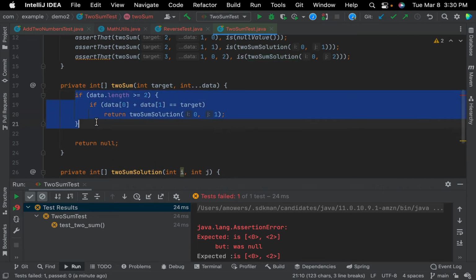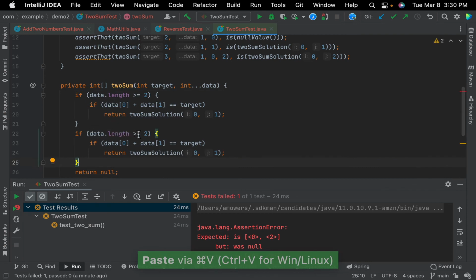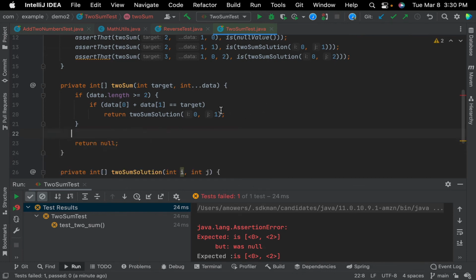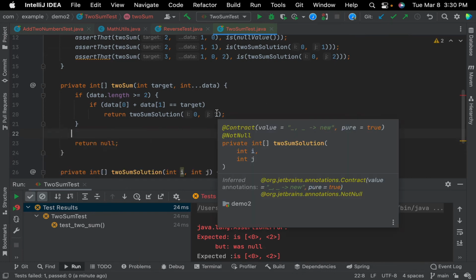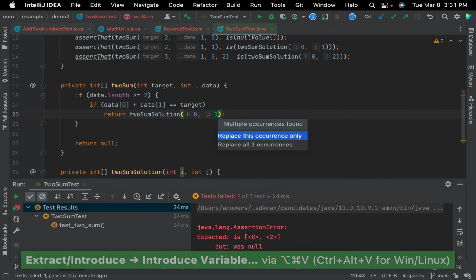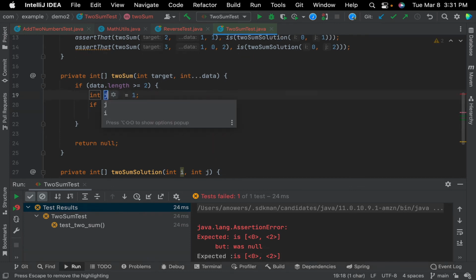And then if the data length is greater than or equal to 3, oh yeah, but let's not copy it yet, because copying things is a little evil here. This guy here, let's extract him because we're about to copy it. So we're going to take this guy and replace all occurrences where it says 1. We're going to call it j.